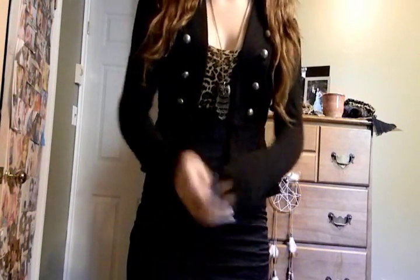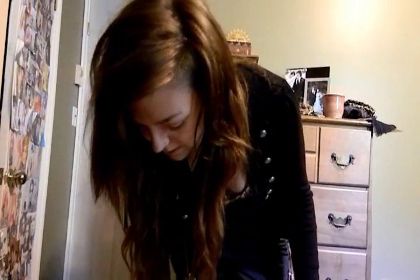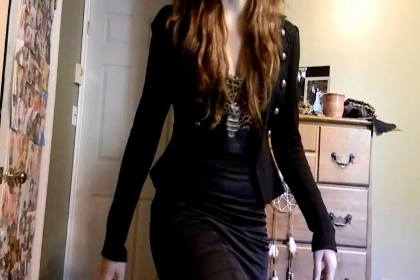I got this really cute jacket at Forever 21 and it's like a military style jacket — it's got buttons at the front so it looks like a military jacket. I really like this look. It just gives that little hint of leopard print, which is nice. Hope you guys like it. You can still wear the boots with the outfit, which will look fine. But if you're not really a boots person, you can just wear high heels or whatever.